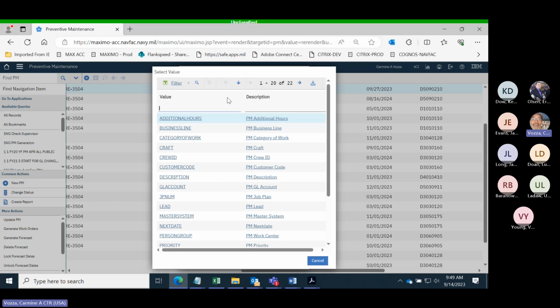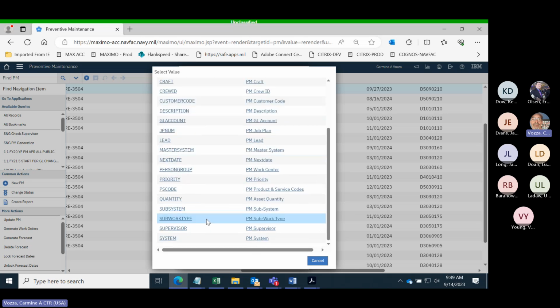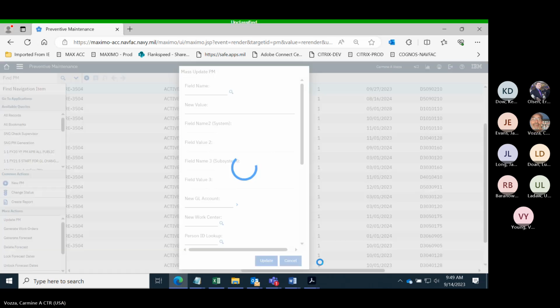All right. If you find yourself updating many PMs of a field that's not here, I would contact your Maximo project manager, and he or she can submit a request to have the field added. It's pretty much a pass through. You raise your hand, they'll add it, because some of them are kind of weird to me anyway. But someone might need them.